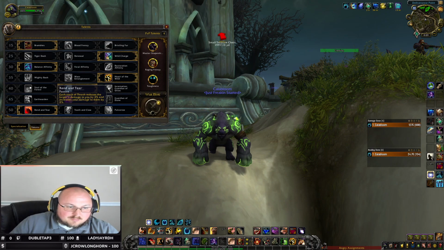And lastly, we have Rend and Tear. Each stack of Thrash reduces the target's damage to you, and then increases your damage done to the target by 2% each, stacking up to 3 times, so it's a 6% damage reduction and 6% damage increase.